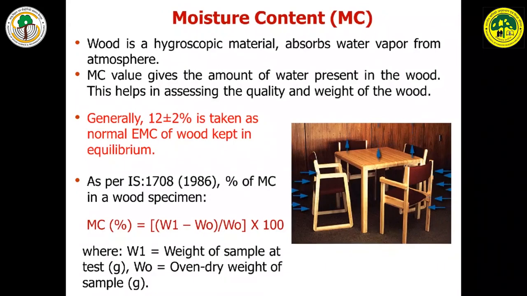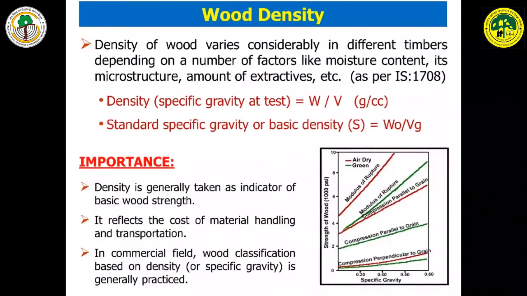You can see any wood product is always in equilibrium condition with the surroundings. When a tree is alive, the moisture content may be more than 100%. But when we want to use the wood for different applications, moisture should be removed in a controlled way. That is what is called seasoning. And it should be brought to 10 to 12%. That is the ideal condition of moisture content. And in the lab, we can determine the moisture using a formula as per the Indian standard. So we are providing this kind of services in our institute.